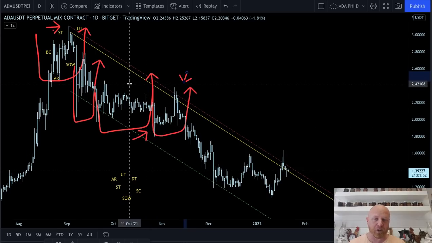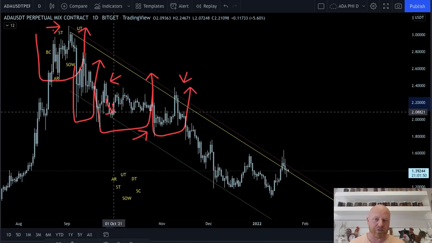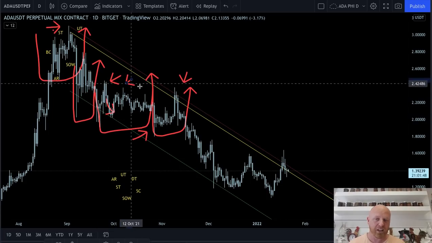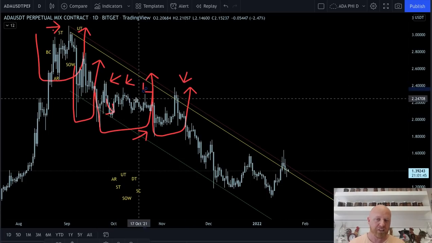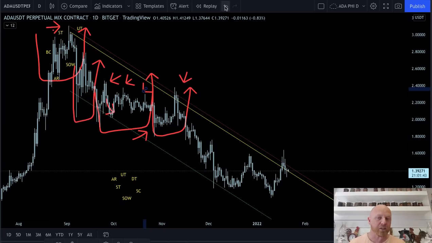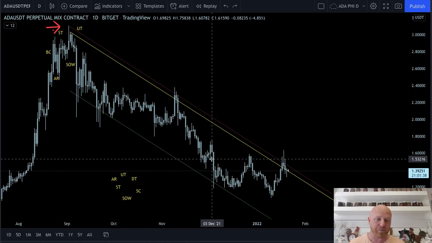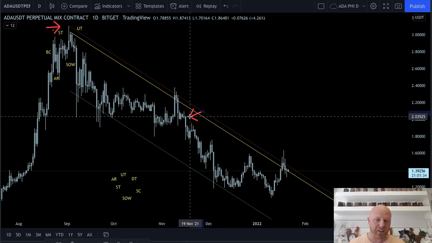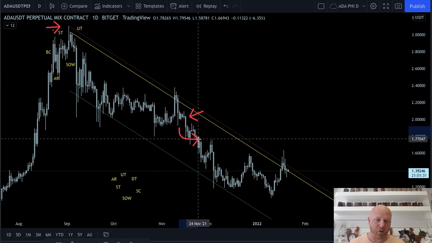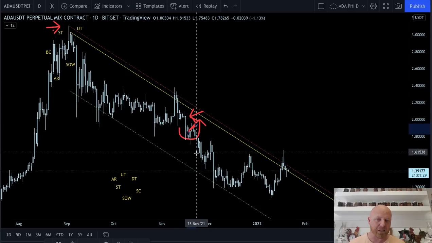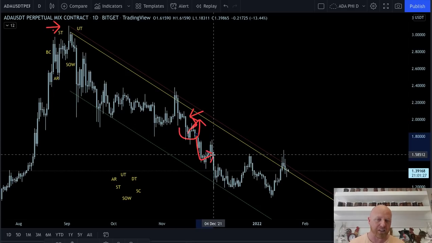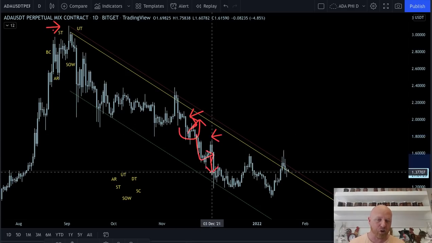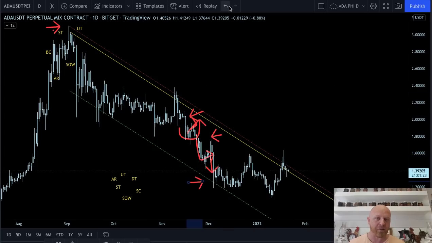And you're getting up thrust in all of these distribution boxes, which are giving you big signs of weakness as well. And then repeated up thrust through the range. Some of these boxes are smaller, but Cardano just keeps making redistribution box after redistribution box. So let's go down. As you can see, you had this last one here, the sign of weakness, and then they just started getting even smaller. You see this? This could basically just be the dead cat bounce, strong sign of weakness. Again, up thrust, drop back down to your current selling climax candle. You made a series of redistribution boxes.